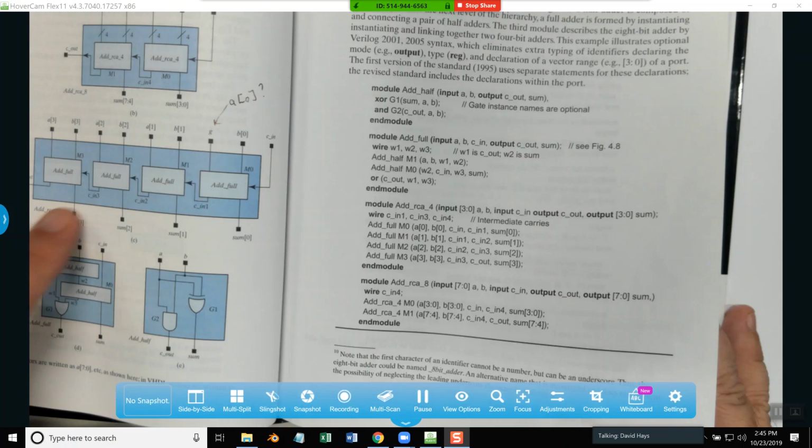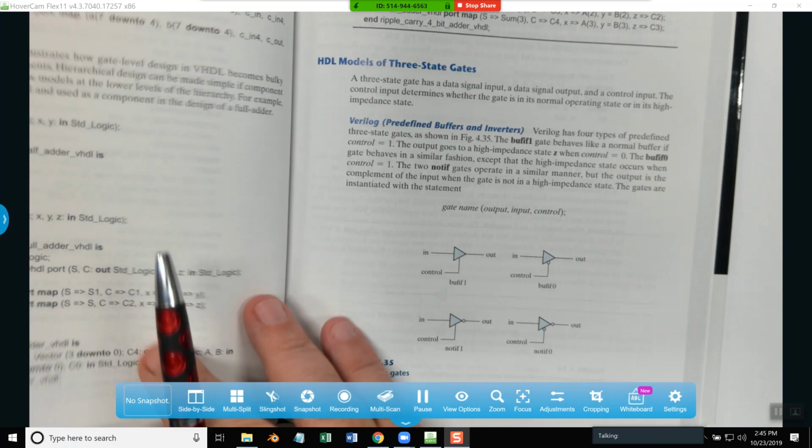Now this next topic is a HDL model of 3-state gates.